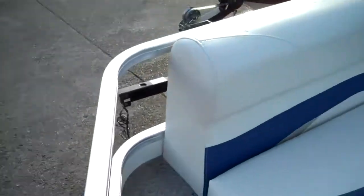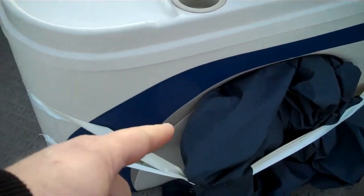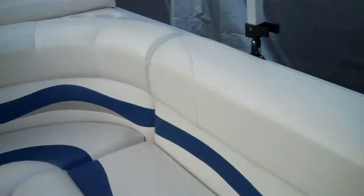We sell a lot of these pontoon boats — real popular. We just towed it up the freeway, so we have the full canvas cover taped down so it doesn't blow out and hit somebody on the freeway. There's storage under all the seats — so for your beverages and gear, under all these seats there's storage like that.